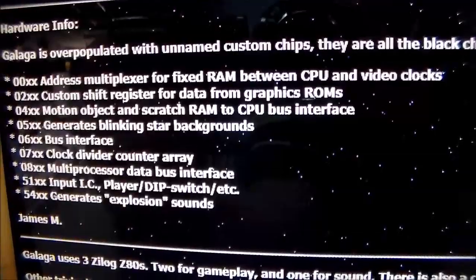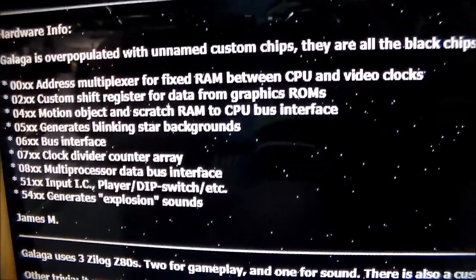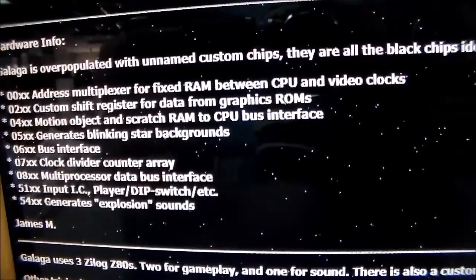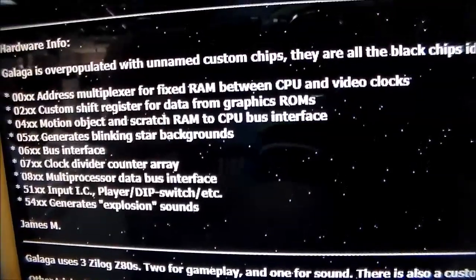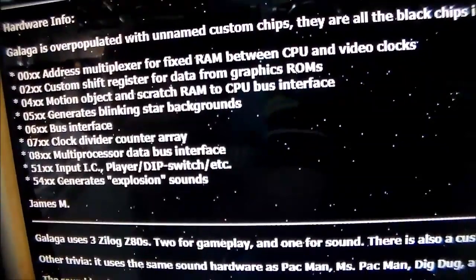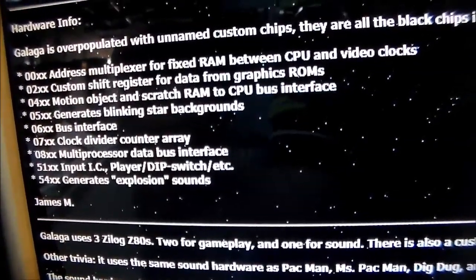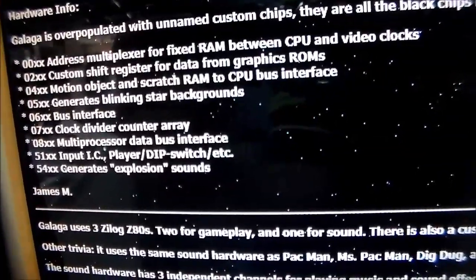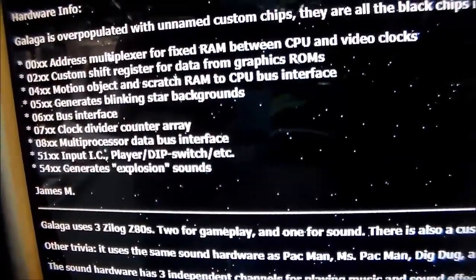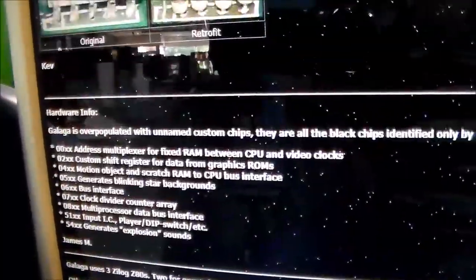And then the 02 custom chip is a custom shift register for data from graphics ROMs. All right. The 04 custom chip is a motion object and scratch RAM to CPU bus interface. The 05 custom chip generates the blinking star background. The 06 is the bus interface. The 07 is the clock divider counter array. The 08 is the multiprocessor data bus interface. The 07, the clock divider counter array, that's one of the ones that I had to swap that was missing. The 51 is the input IC, player, dip switch, so basically the controls. The 54 generates the explosion sounds. So those can kind of help you figure out if you have a problem. I put the thing in test and it says all the RAM and all of the ROM are fine.